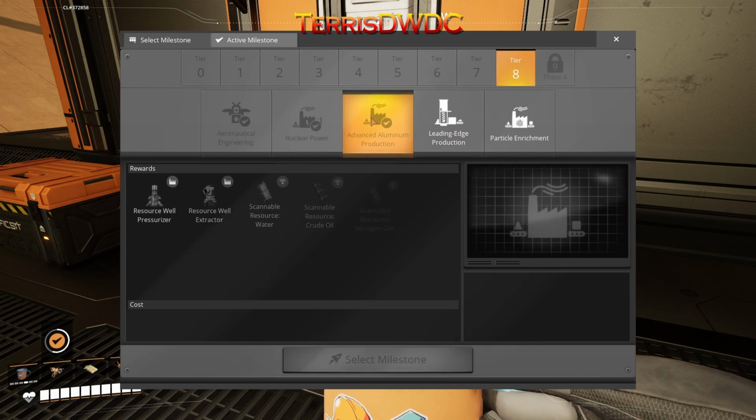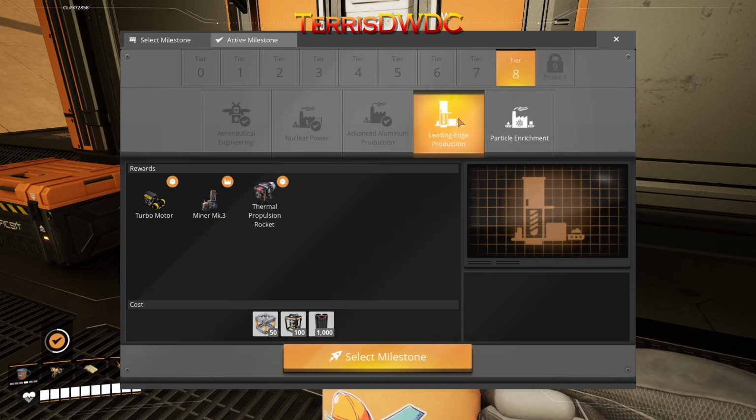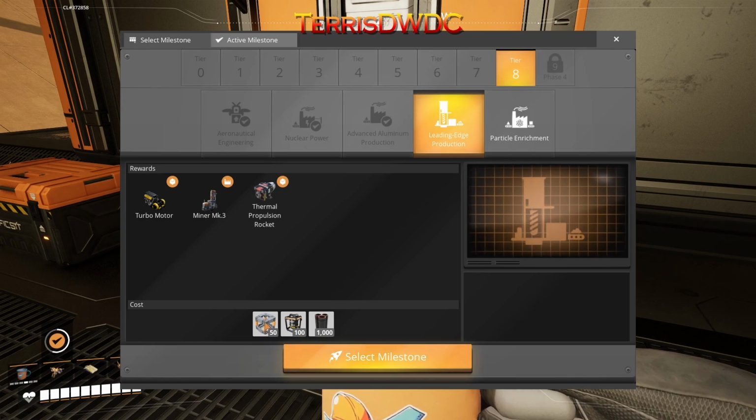Okay, so now we can be focusing on leading edge production. So the next production line that we've got to get up and running is our fused modular frames.